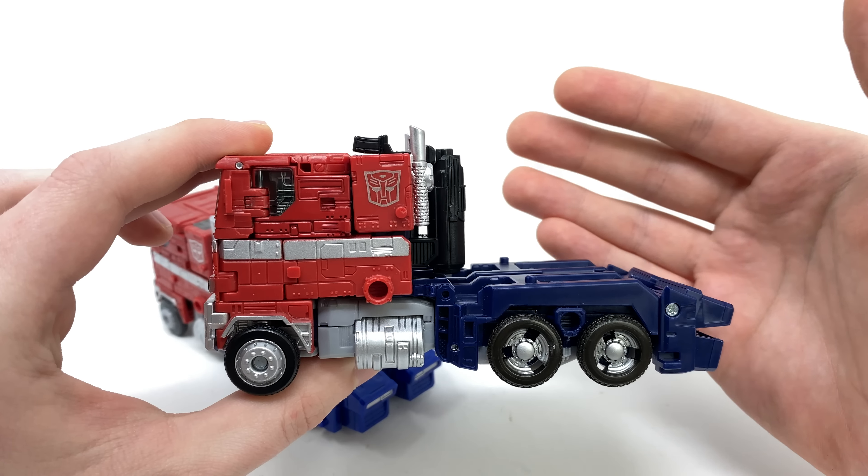Something worth noting is that unlike some of the promotional images, there is no battle damage on the smokestack — they have decided to scrap that, and in my opinion I'm all for it, as the Earthrise line appears to be going in a route which completely scraps battle damage and the figures look a lot better without it. Removing Prime's gun — this is the exact same mold, however in my opinion it looks a lot nicer being molded in complete black solid plastic, unlike the original which was molded in gray plastic with paint applications over the top. That made it incredibly easy to chip, and the gray version also has rather ugly tabs sticking out the sides. Casting it in black plastic really does amplify its look and it feels more substantial as well.